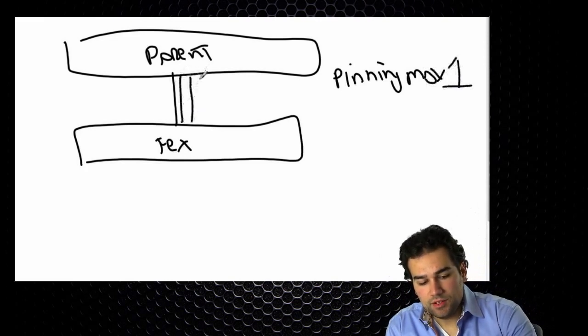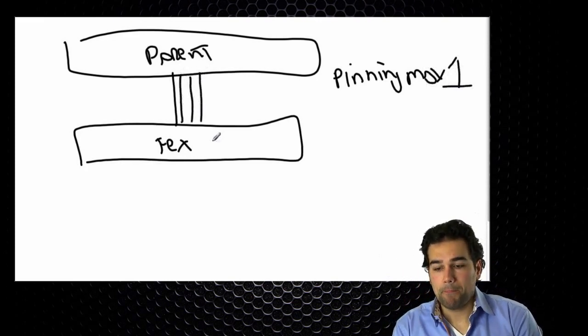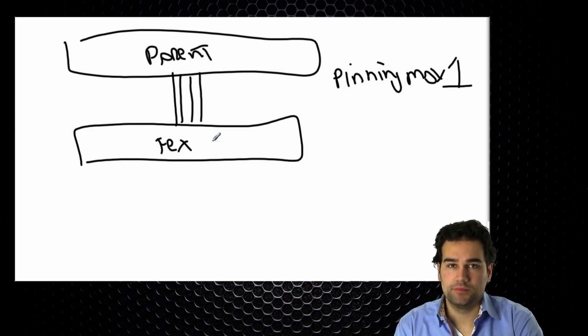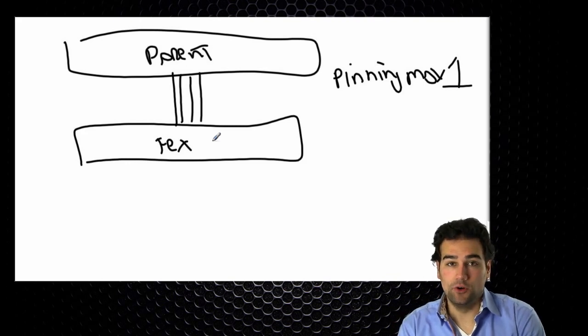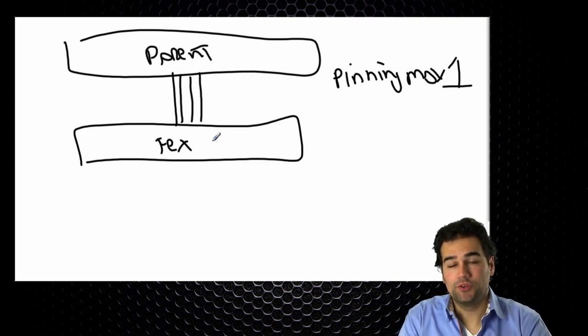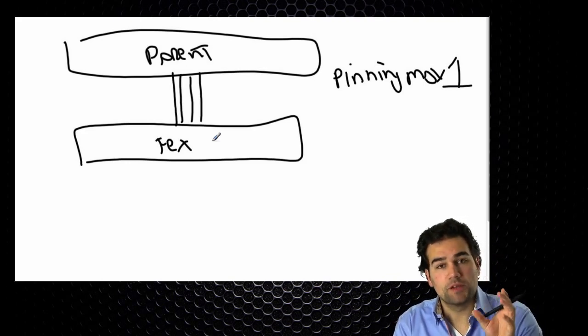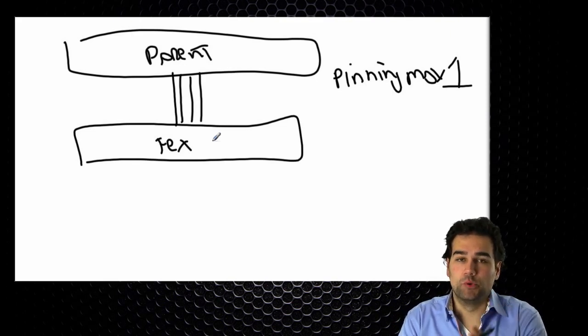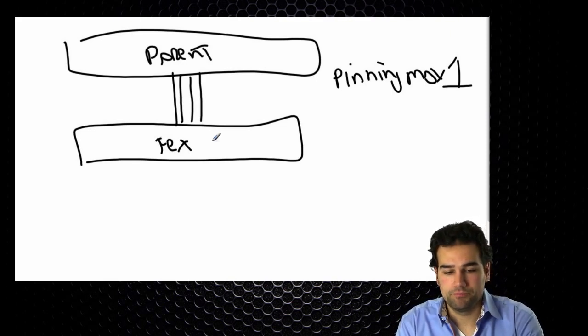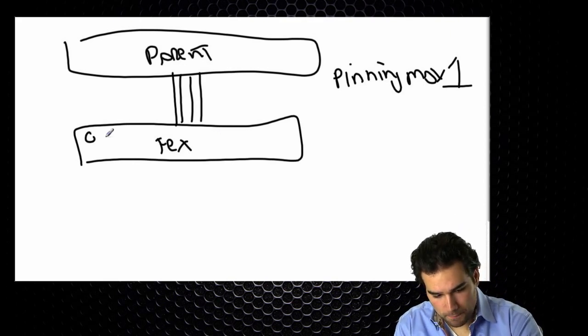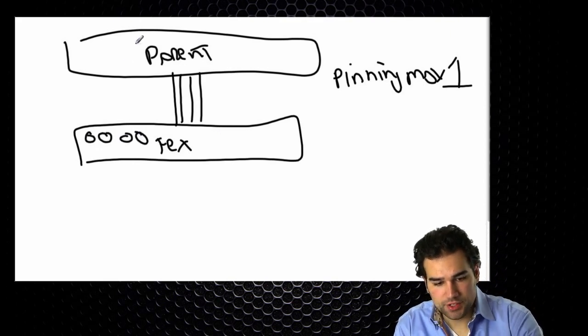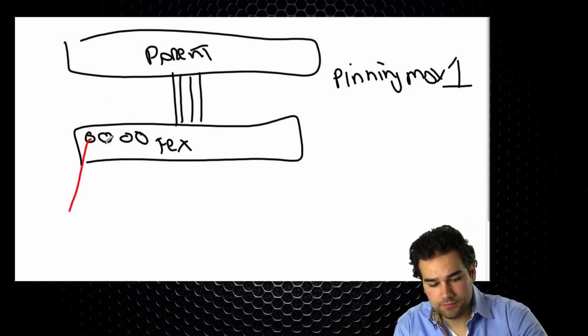It means that even if I have 4 links, all the 4 links will be discovered. So you will see, all right, I have 4 links to my FEX, all 4 links are discovered, I'm all good to go. By the way, I'm talking about individual links. I'm not talking about port channels. That changes this behavior. So I have 4 links, separate links. Now I have some servers connected to these downstream links.